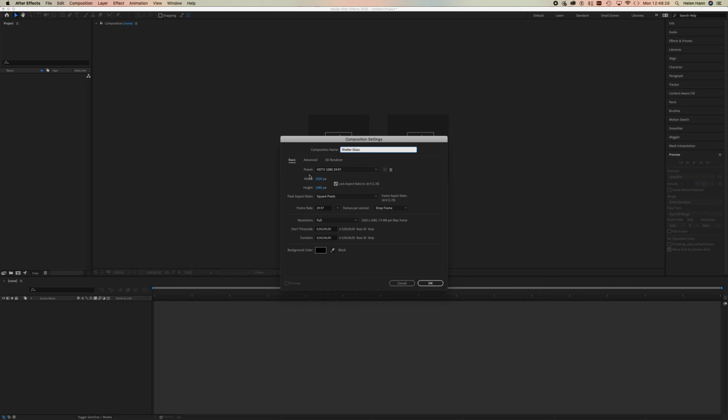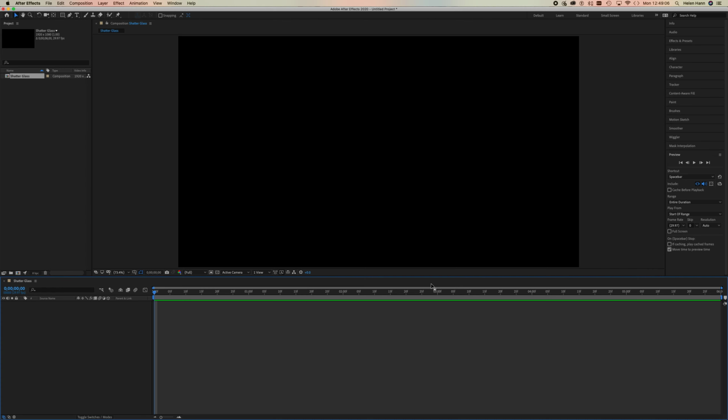The other things you need to check out are, I'm just going to use this preset, HDTV 1080. So I want my aspect ratio, my pixels, to be square. Resolution is going to be full. And then you need to just make sure that the duration of the movie is set here. So if you only want this to be a few seconds long, make sure you change this. It will default to about 30 seconds. I've taken this down to about 6 seconds because I just want it to be a snappy little thing. So once I've got that set up, I just click OK.